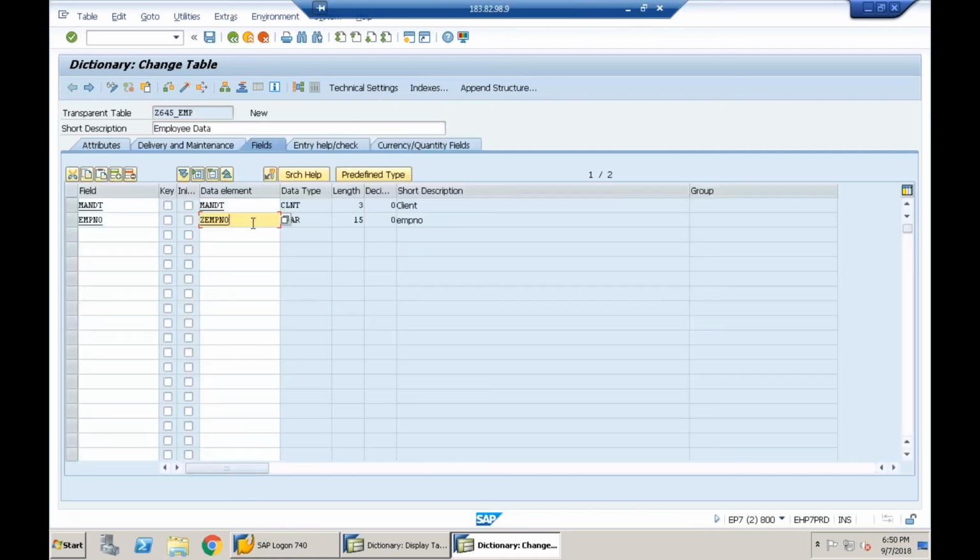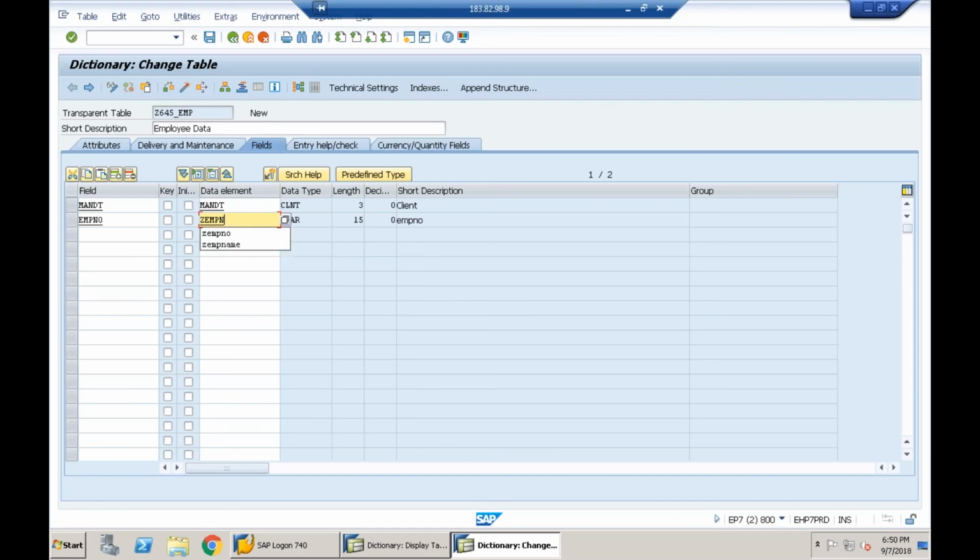But since we are new to data elements, let us understand how to create our own data elements. Understood? So every time we will not create. Once you create, it is available in the SAP system. I can use it anywhere. But just to understand how to create our own data elements, I'll try to provide a non-existing data element so that it will prompt you to create the data element.